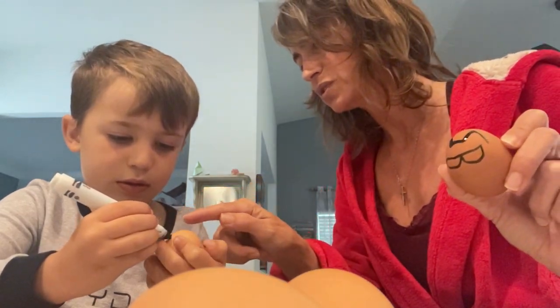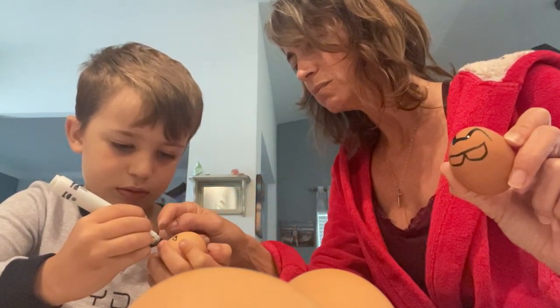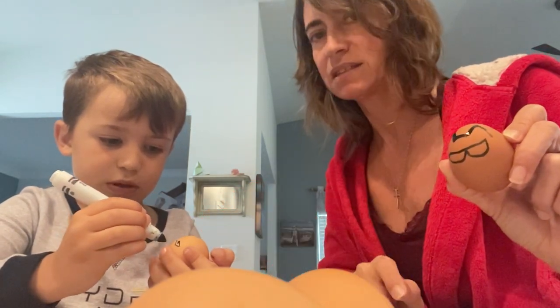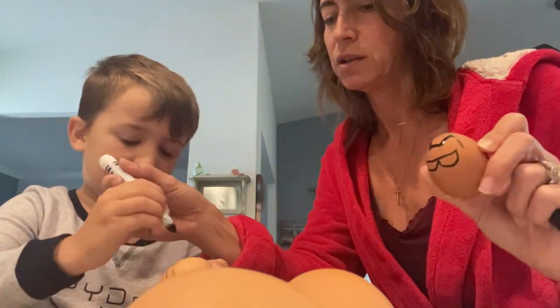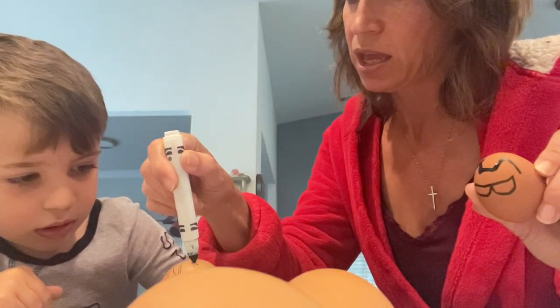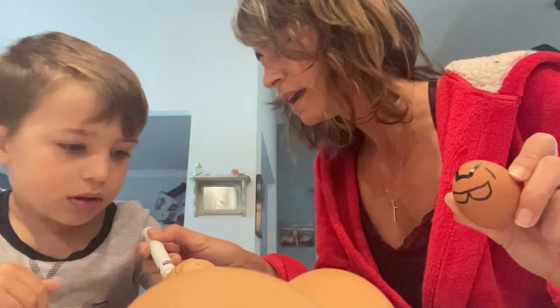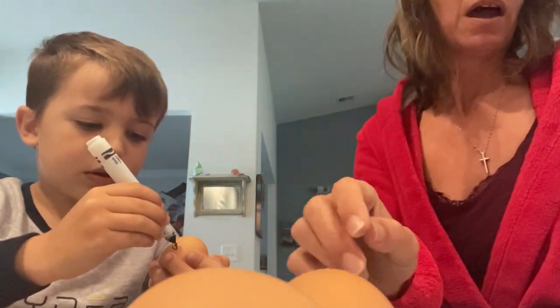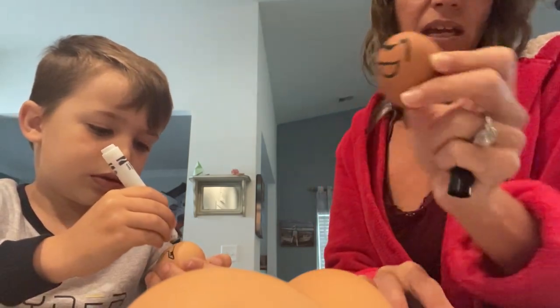Okay, I go this way, in between the eyes. From here, in between the eyes. Look, from here, watch where my marker's going. In between the eyes, and then connect it to there. Look, I'll make some dots. Okay, go for it. All right, so what do I need next? I'll just start with there.